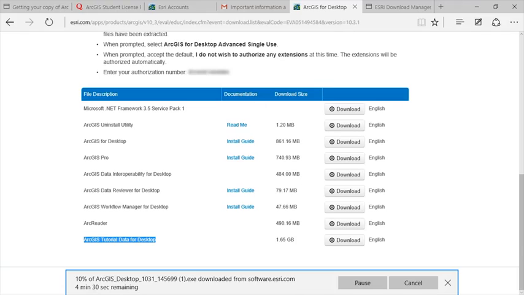I have seen situations where when you click the download link on this page, you'll get just a really basic error message with nothing to help you remedy the situation. If you get that, it's probably that your session is having troubles, and you just need to come back to this page here and do a cleared cache reload of the page. That's something you can do in most browsers by holding down the Control key and hitting the F5 key at the same time. That clears out everything that's downloaded for the web page and reloads everything from Esri's website. At that point, your download links should be fresh and you should be able to download the files.